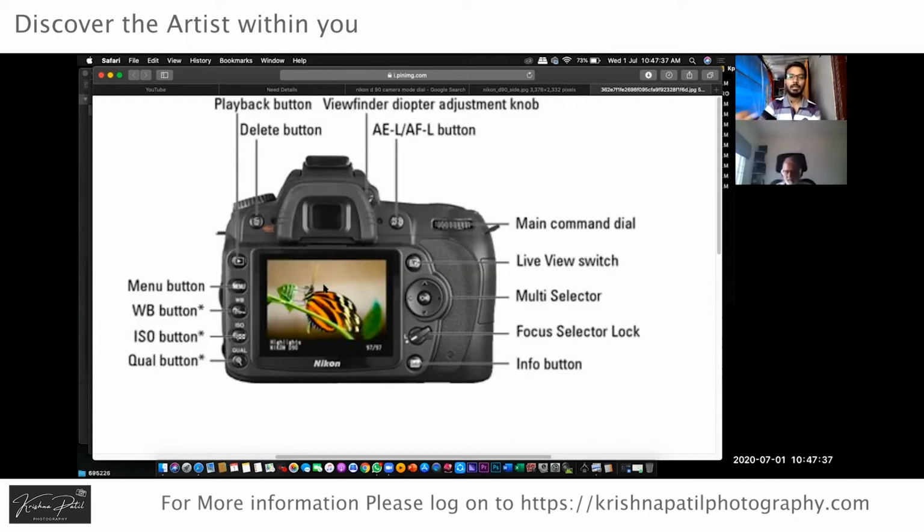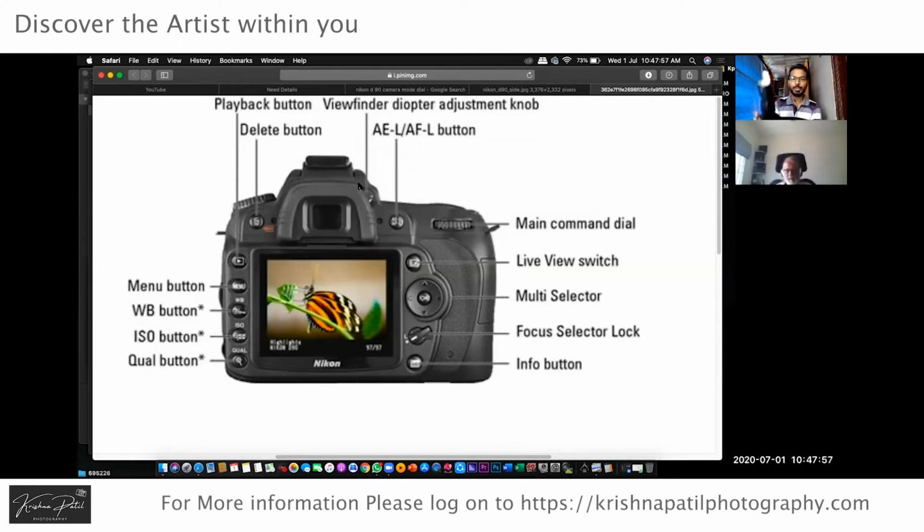Then on the right hand side, you will be able to see one square below that horseshoe, which is known as the viewfinder. This part of the camera is known as the viewfinder.